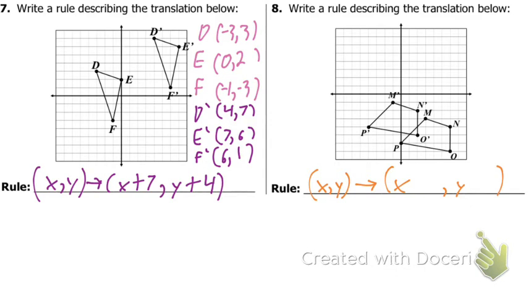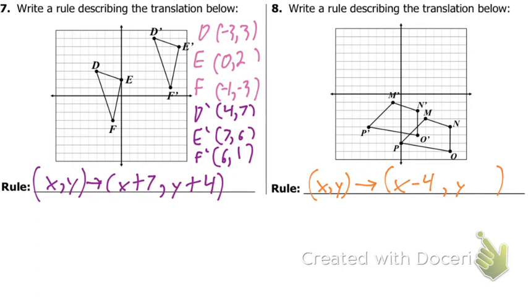So a lot of us got confused and switched which one was which. Okay? So you got to be careful there. That's why we label those prime points with the apostrophes, so that way we know which one's new. Okay? So if we pick any one point, let's just say P, for example, and I say, well, how far does it change left to right? It goes left 1, 2, 3, 4. So it's x minus 4. We took the x value and we took it 4 to the left.